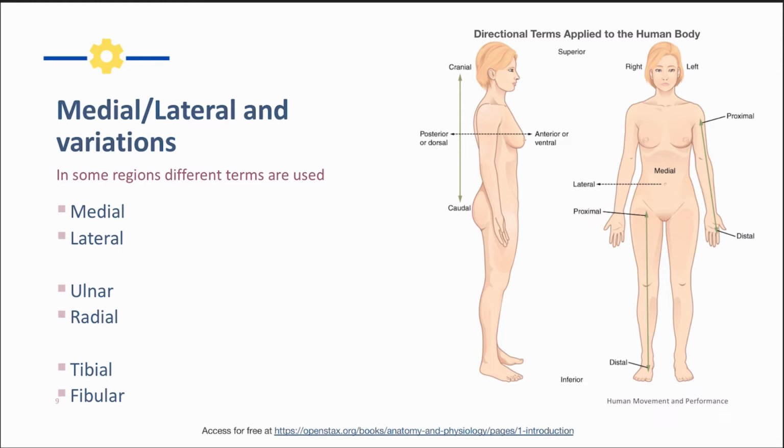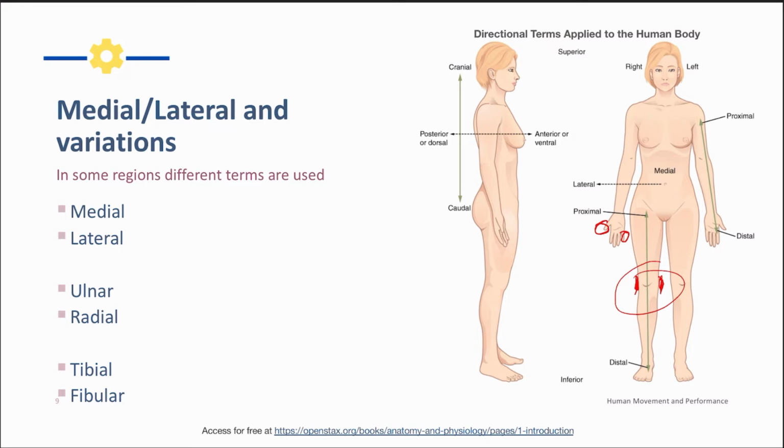Medial and lateral are important terms as well. Medial refers to the portion of the body that faces towards the midline or is closer to the midline. So for example, in the knee, we have a medial collateral ligament that sits over here on the knee, you can see there, and a lateral collateral ligament on the outside of the knee, right? So medial means towards the midline, lateral means facing away from the midline. We can use the same terms for the hand, with the thumb, as I said, being on the lateral aspect of the hand, and the pinky finger, or the fifth digit, being on the medial aspect of the hand.